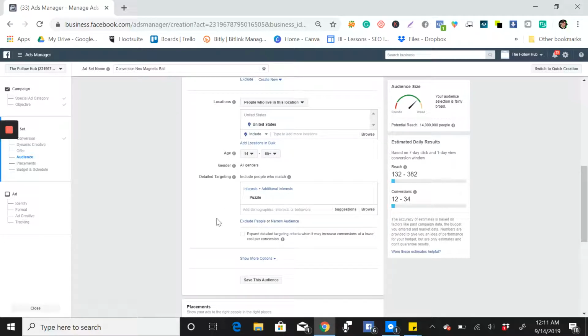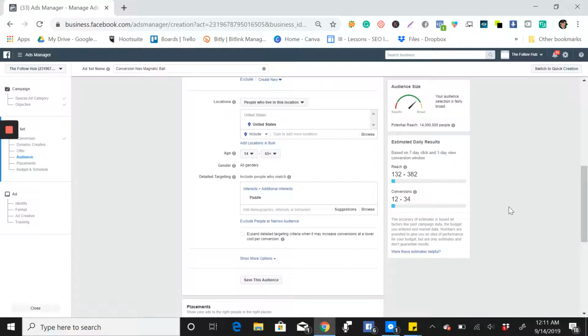It depends on you what interest you want, because you can see Facebook also tells you that out of 14 million people, you probably reach 132 to 382 per day in 7 days. And then of this 132 or 382, the conversions might be 12 to 34.